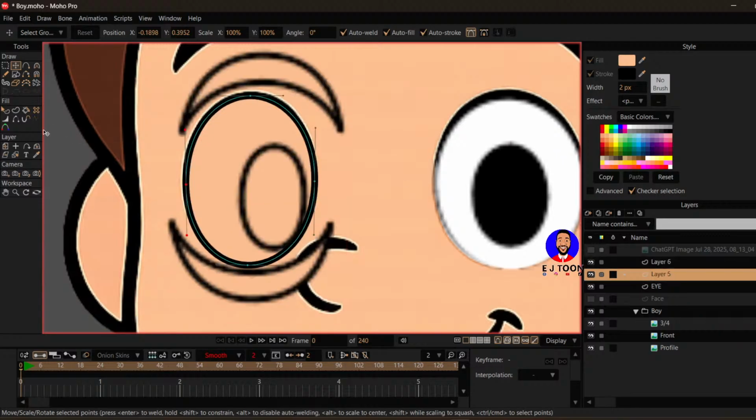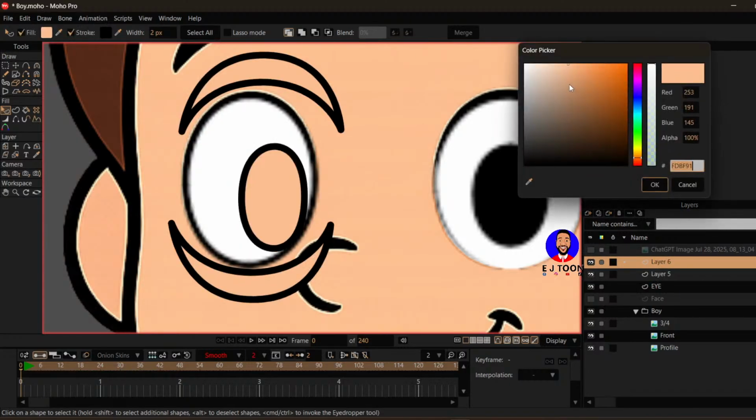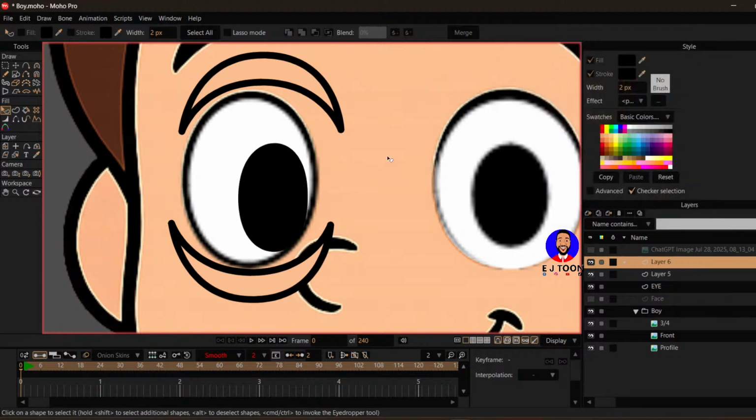So I want this to be white, so it's in different layers. You have this in this layer, you have this in this layer. So what I do now is, like I did the first time, I just change the color, and I come in and change this color to black. So this is what I have.